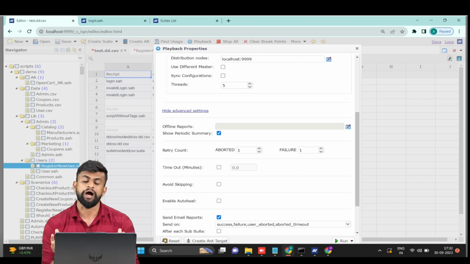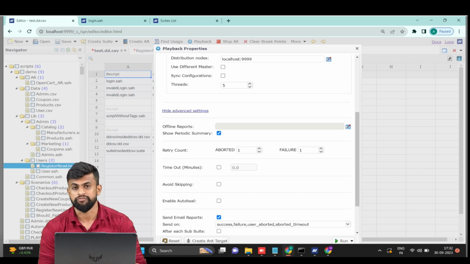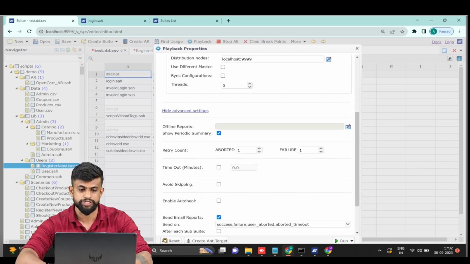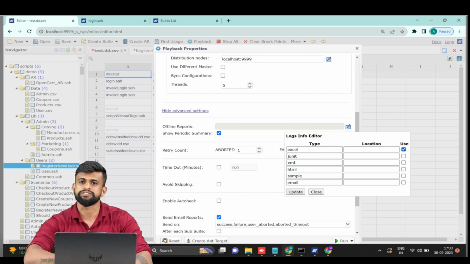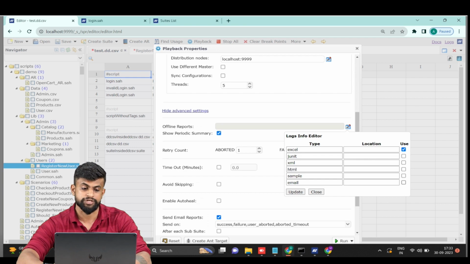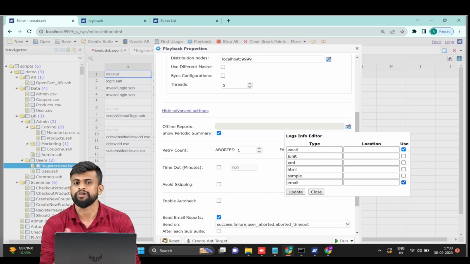And all of this, why do I have to do it? What is the reason? What is the application of it? If I want to use all of these reports for integration purposes, you can literally get these reports offline. And that is why we have an option there. For that, you have to click on this pencil. Now, if you want to get the report in the form of Excel, you can get it. If you want to get all of these reports to your email, 100% you can get it by clicking on this email. In this way, you can get all of these log reports offline also.